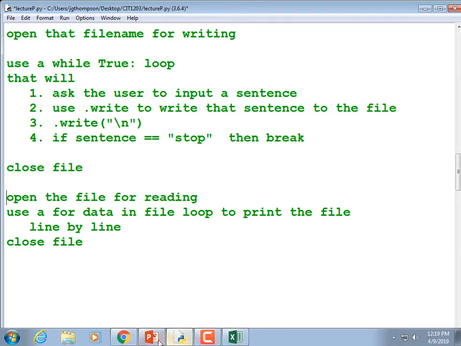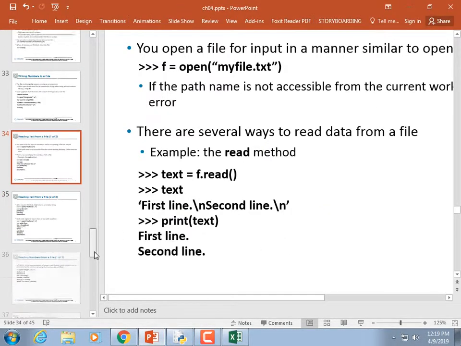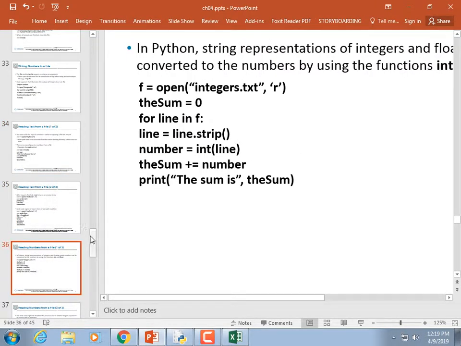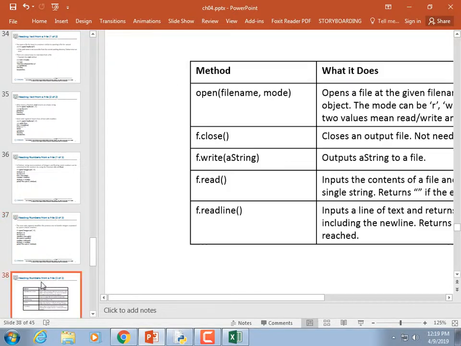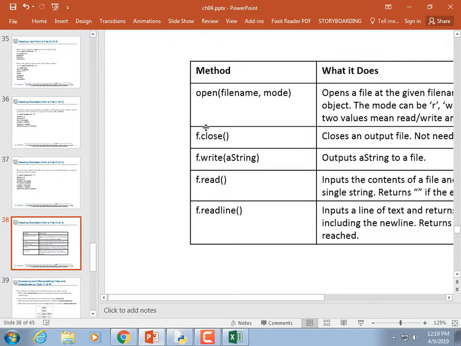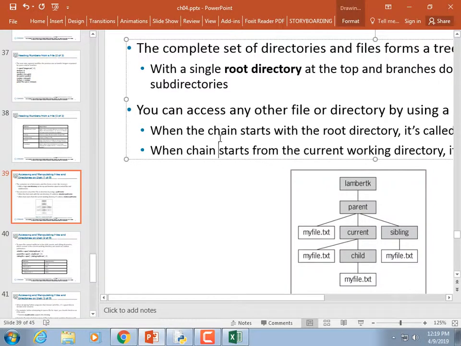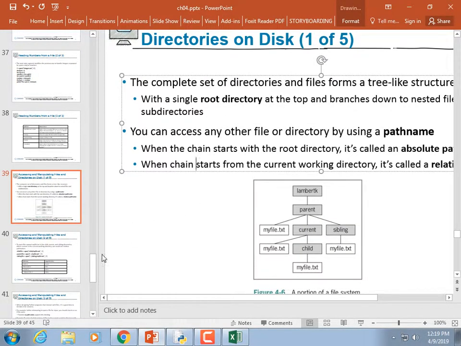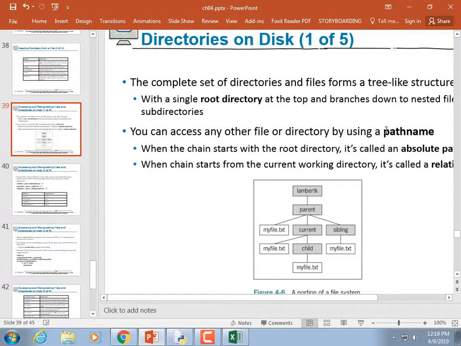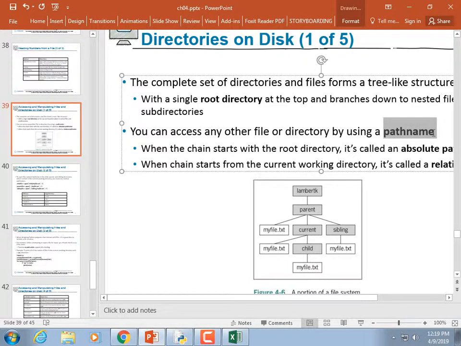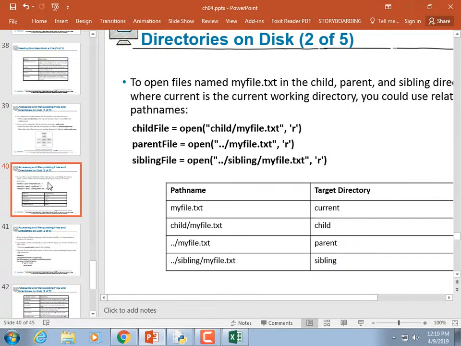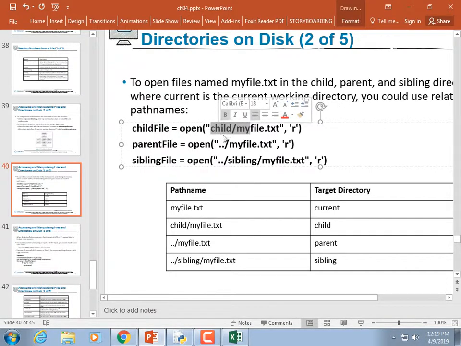I thought we would be done with chapter 4 today. We didn't quite get there. Yeah, we got real close. We've done open, we've done close, we've done write, we've done read, we've used .readline. The only thing we skipped is how to read into directory structure. However, we know that we can open a file with a file name, c:\my documents\t.txt. Just like that. child/myfile.txt. If we have a directory called child, it will open it.